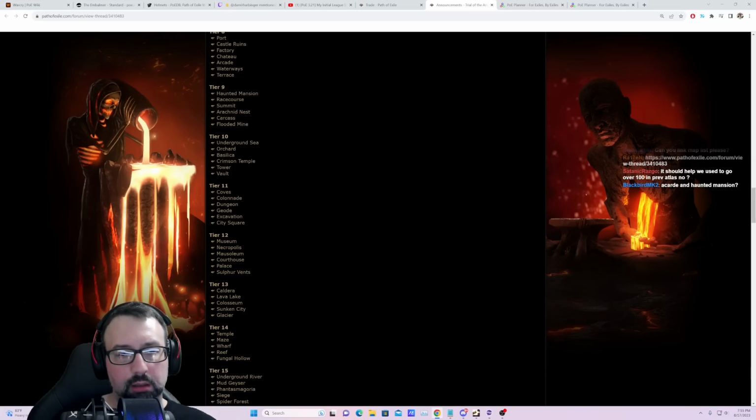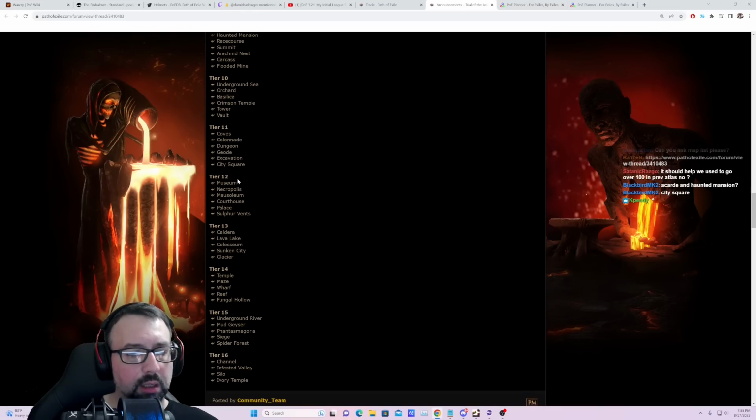Actually, we can't really do tier 10, it's kind of off limits because of the way one or two Watchstones work. It's either tier 13 or tier 17, and it gets smashed down to 16. But anyway, there's nothing really great there except City Square. We do have City Square, and actually, we've got Colonnade and stuff.